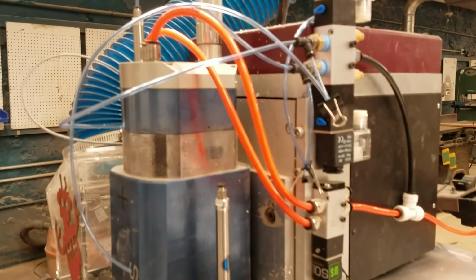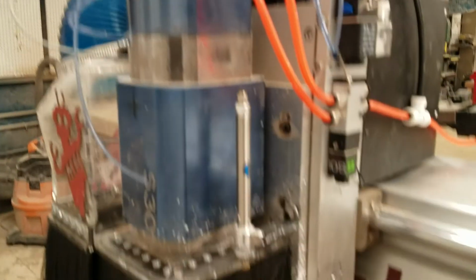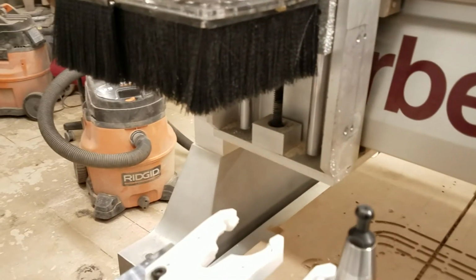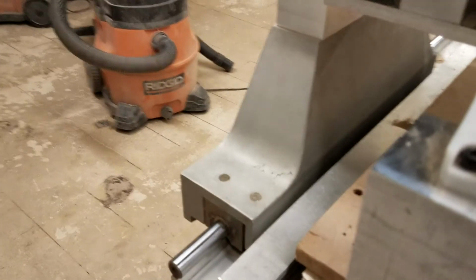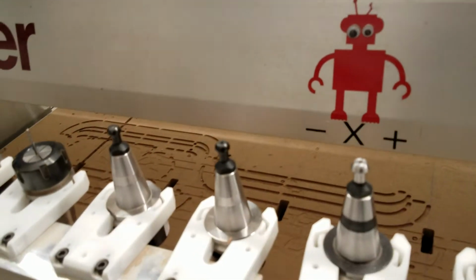So we can click home all, and it's first homing the Z axis, so it's going up, touching off there, and now it knows how far it is from the top. Now it's doing the X axis, and now it is doing the Y axis, coming down nice and slowly, so that when it touches the limit switch at the end, it knows where it is and can back off to clear this rack of tool holders.